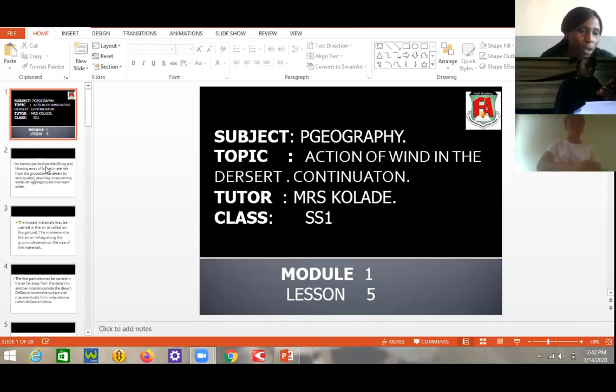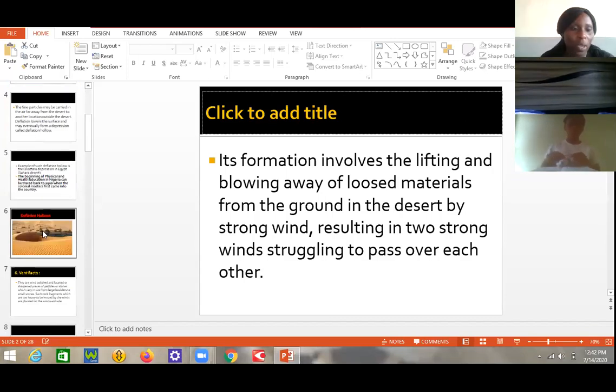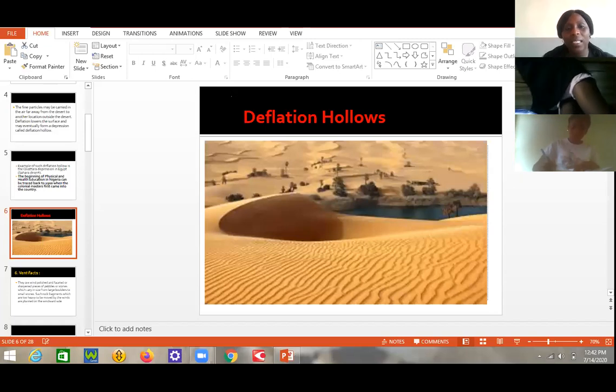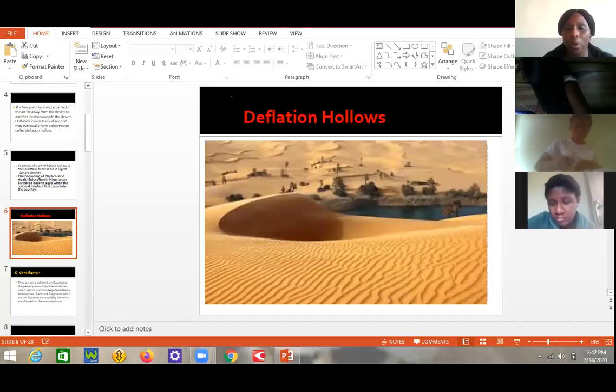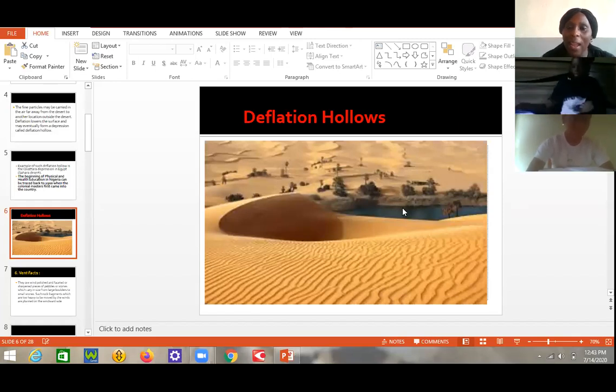Now today, out of those features, we'll be talking on the first one, which has to do with deflection halo, where we stopped last week. We said it is formed in the desert and it is a process of wind deflection, where wind blows and then leaves an oasis in that desert. Now the oasis is an area where you can get water apart from the dry land. So that area where you can get water is known as deflection halo, because a hole was created when wind was blowing, thereby blowing away particles from their source to another area, creating a deep hole. That is how a deflection halo is formed.